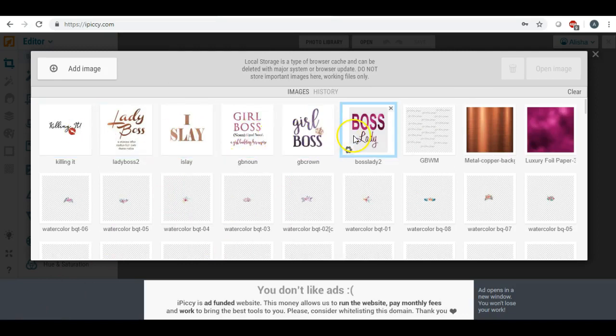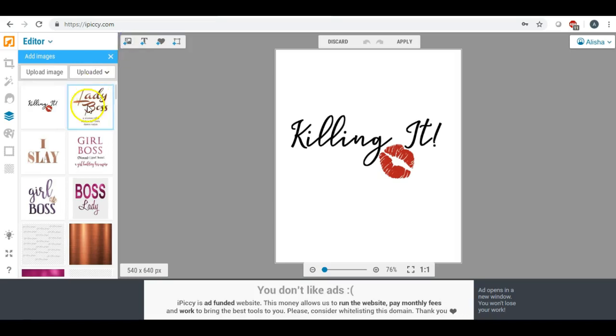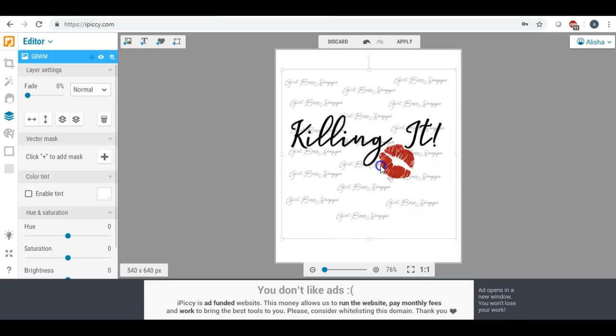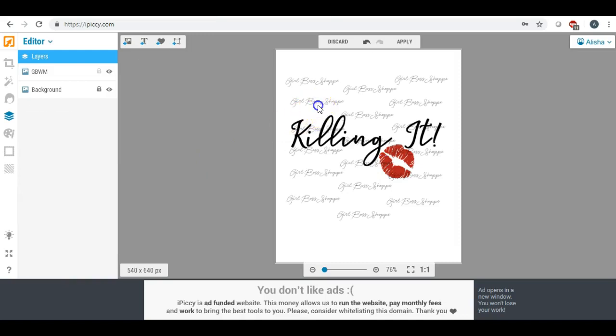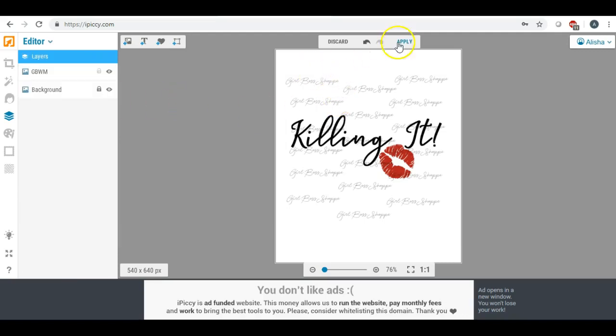Okay, so I have uploaded 6 images here, and these are the JPEG versions, but these are going to be the ones that we're going to be using for our Etsy listing. So we need to edit these, and we're going to click on our layering tool here, and I already have a pre-made watermark that I can put over this. And I don't feel that that interferes too much. If you do, you can always fade it up here just a little bit more. And then we're going to click Apply.